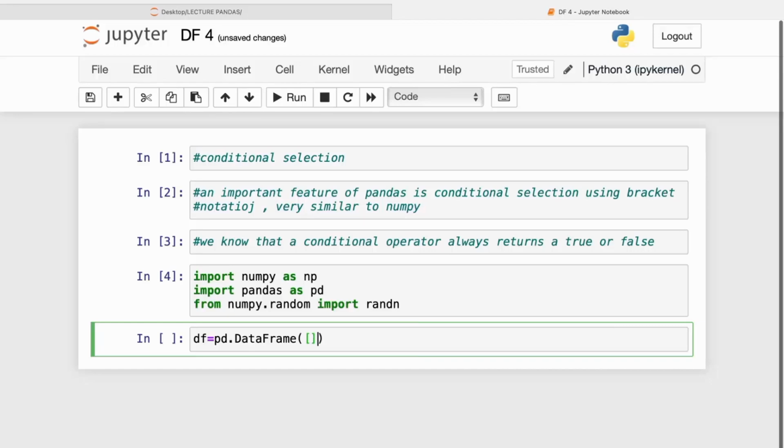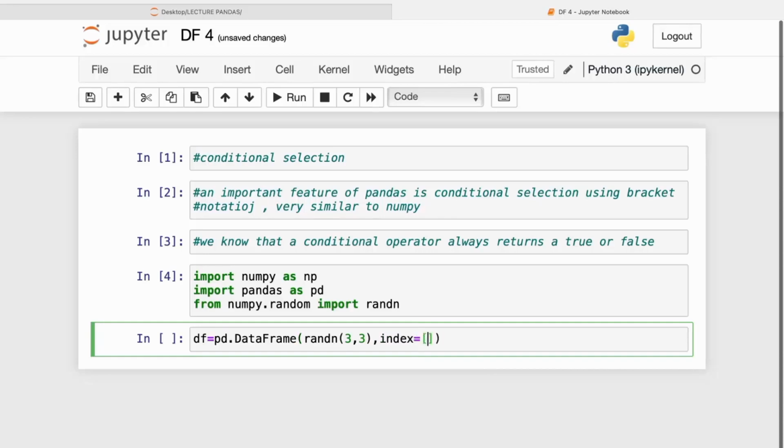Let it be a 3x3 data frame. So I have to write randn of 3, 3, because we don't write cross here. I'm going to pass the index values as a, b, c.